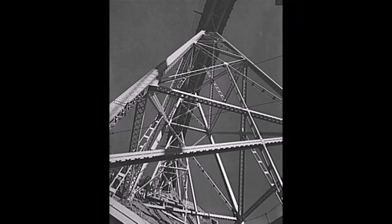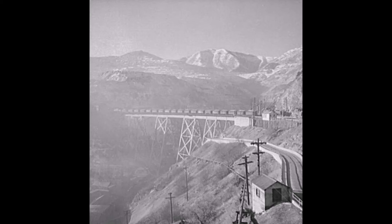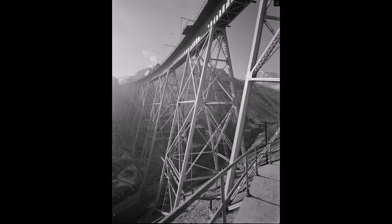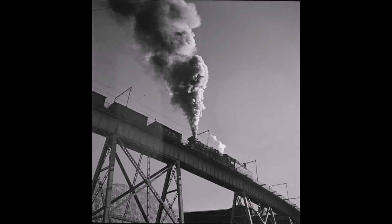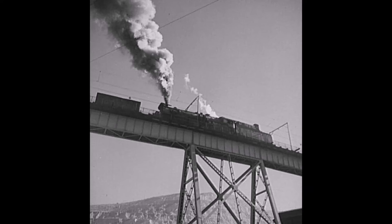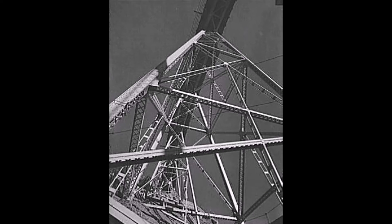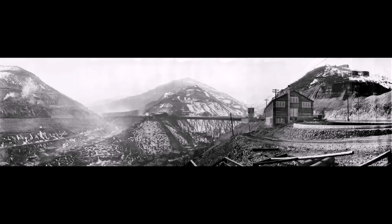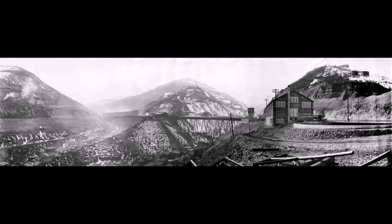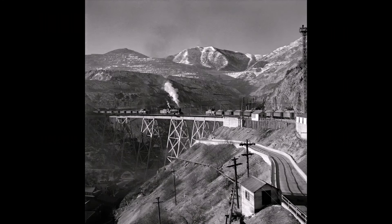This one is looking down Car Fork Canyon to the bridge, taken in 1938. We also have quite a few pictures taken around 1942, found in the Library of Congress. This is during World War II. You can see the ore trains going across the bridge — here's one with an electric motor coming from the pit, and then the big steam engine that went up to the mills. Then we have some beautiful pictures from the Don Strack collection, found at utahrails.net.